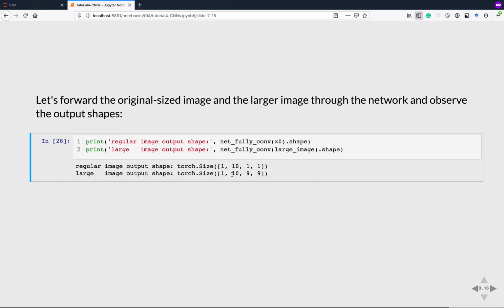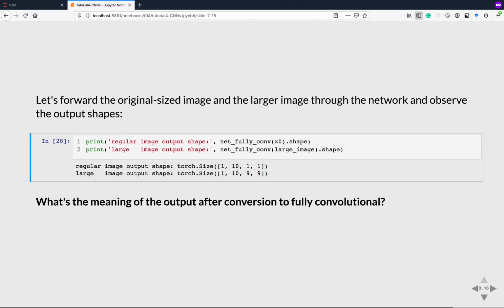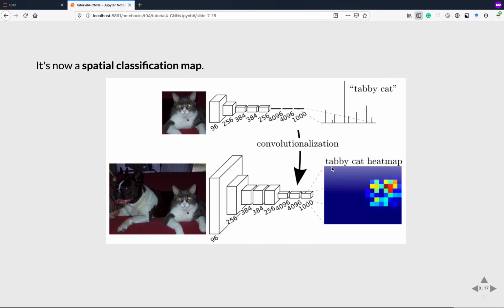So essentially what you get is a kind of heat map. For example, if this is my larger image, and I'm looking at the class, let's say class 3 is a cat, then my output spatial extent will mean the heat map or the score of a cat in each location where I put my whole convolutional network over the image.